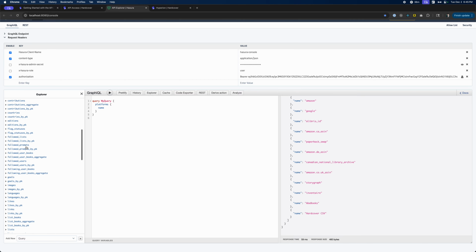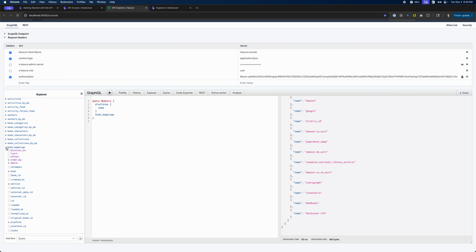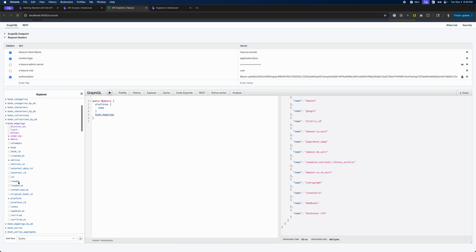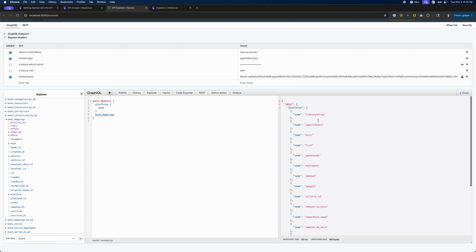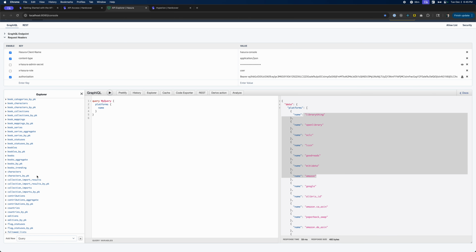And even book mappings is another one, which is our connection between a book and an external source that we're getting data from. But chances are, unless you're doing crazy librarian stuff, you probably won't be using that.